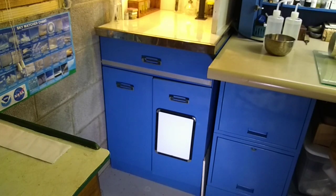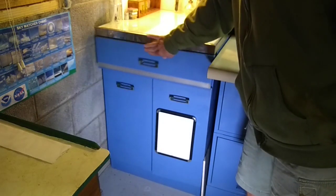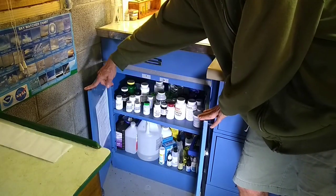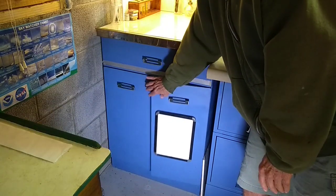It was pretty rusted up towards the bottom. So I hit it with a wire wheel, sanded it up, and used Extend rust treatment on it. Then I painted it that blue to match the lab table. So it works out really well. It's sheet metal. It's got a nice drawer and a cabinet in the bottom with a couple of shelves, and that's where I keep the majority of my chemicals.